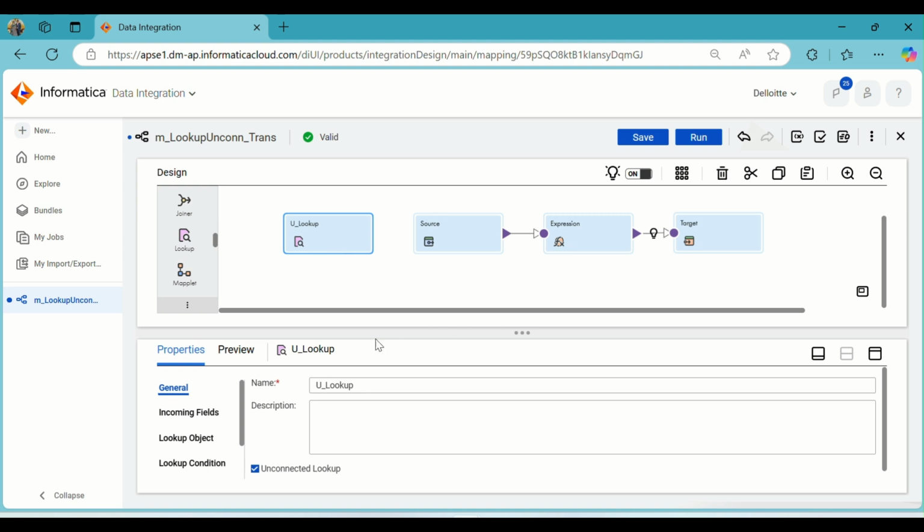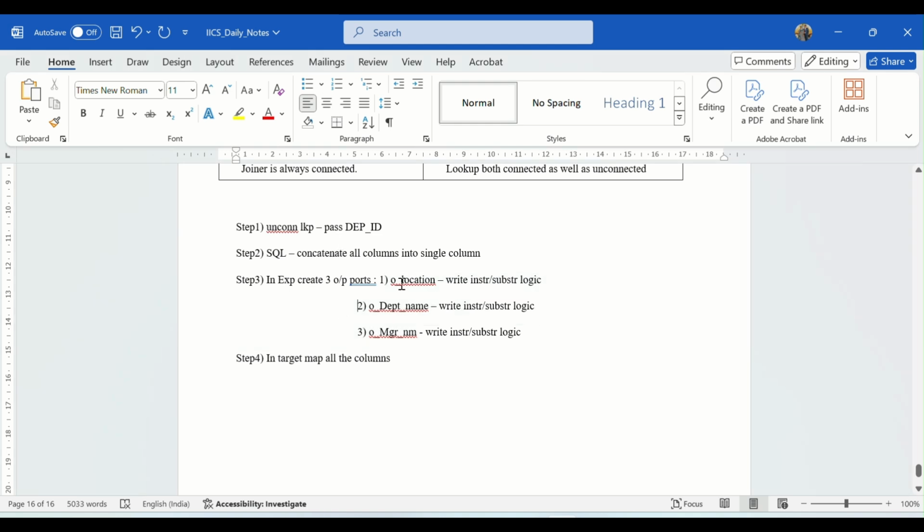So this is a must-know interview question. They will definitely ask you, because everyone knows that if you use unconnected lookup you will get only a single return value, but they will try to get the answer from you on how you can create logic to get multiple columns using unconnected lookup. So you try this. If you don't get it, just let me know in the comment section. I will discuss this in the coming session.